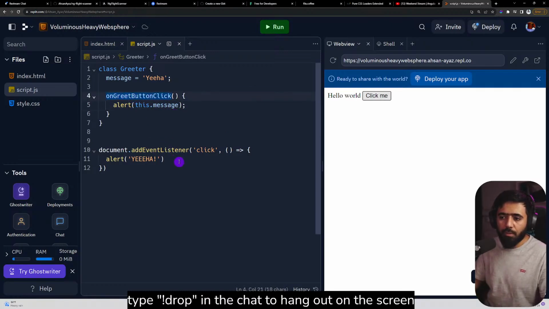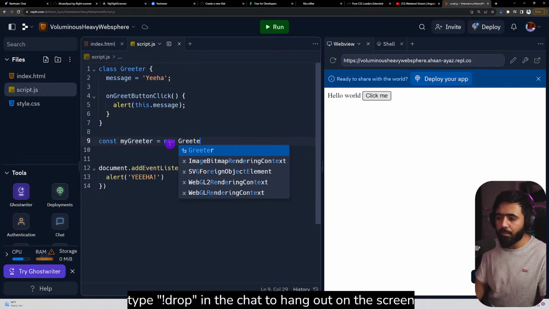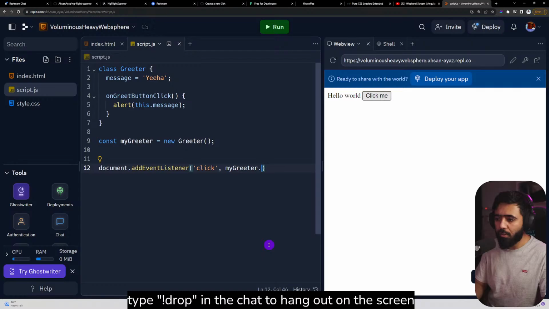Now that I have this, I can create an instance of it. I can say const myGreeter equals new Greeter. And now I can say this event listener, ooh, what's happening to my RAM and CPU? Dot onGreetButtonClick. Let me explain what I've changed.